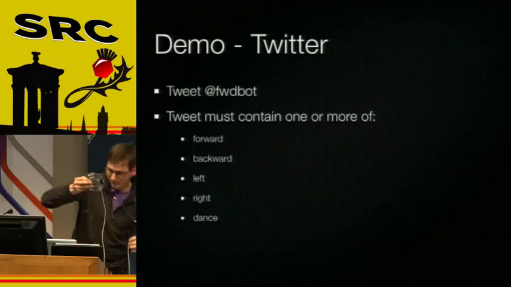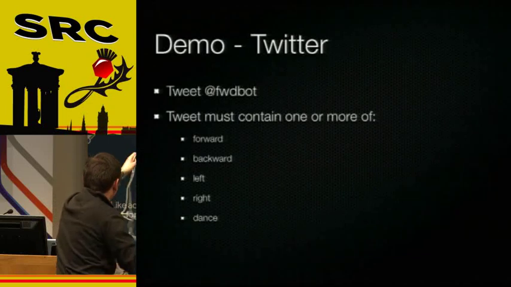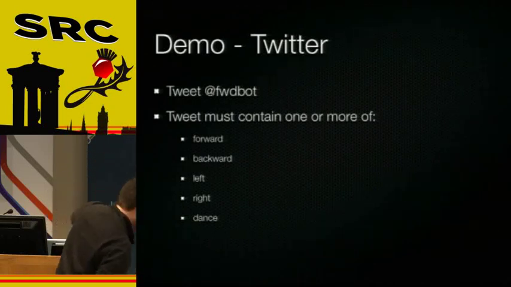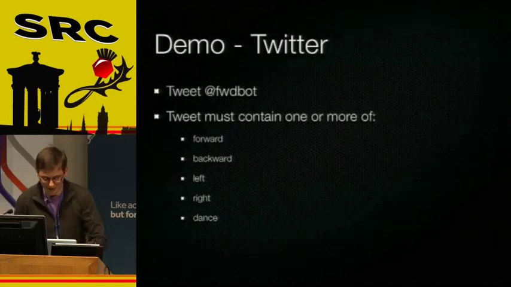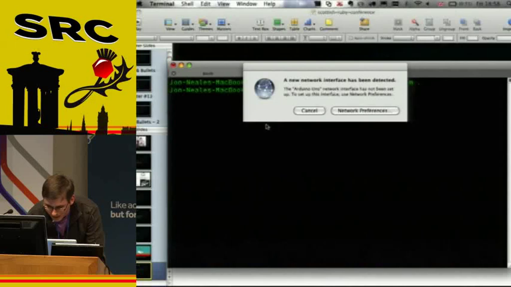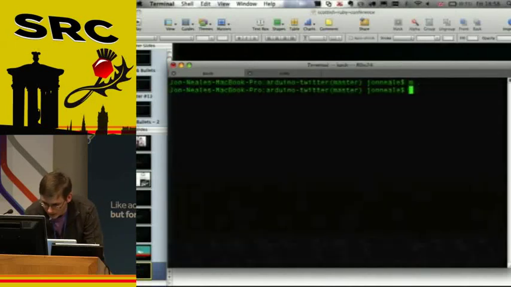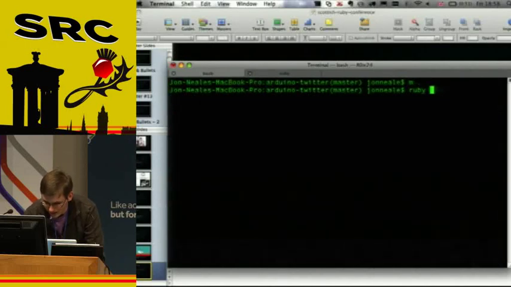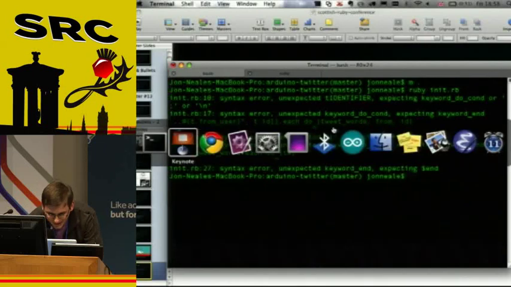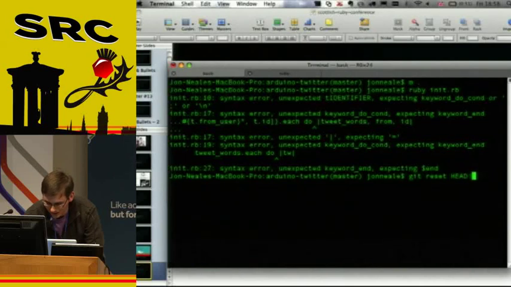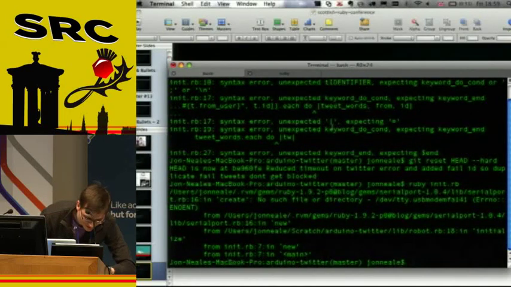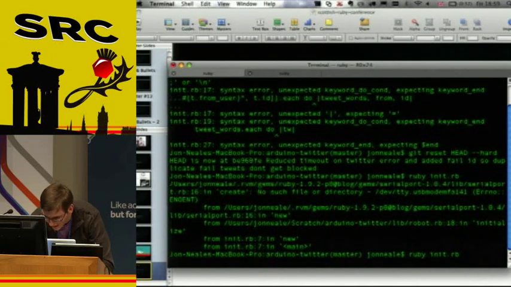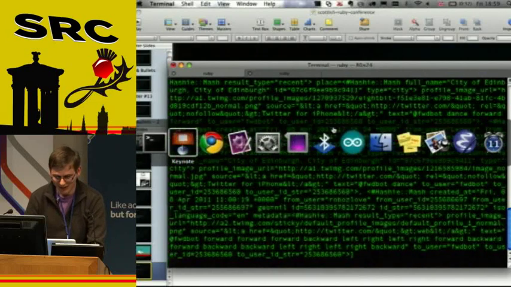I'll just quickly throw this down here. It was going to be wireless, but I didn't have time to build the wireless adapter for it. So let me just start up this guy. That should be in. And if we... Whoops. Oh, dear. Oh, wow, fail. It's because I've been playing with it. There we go. Oh! That's my bad. I think I plugged it into the wrong one. Fingers crossed. There we go. Cool. So it'll pick up your tweets, it'll reply to you.